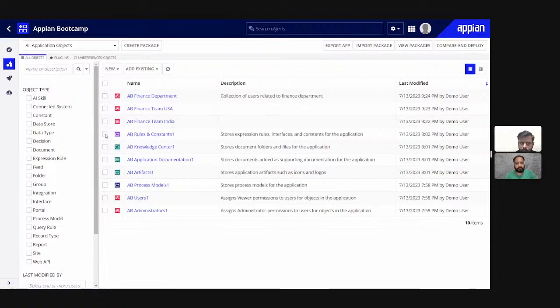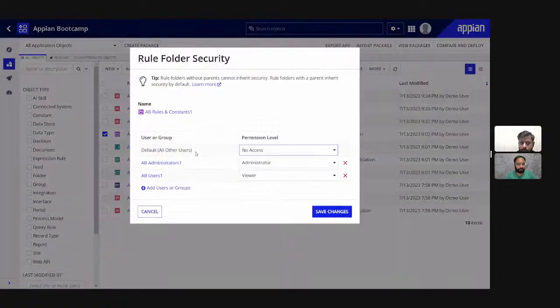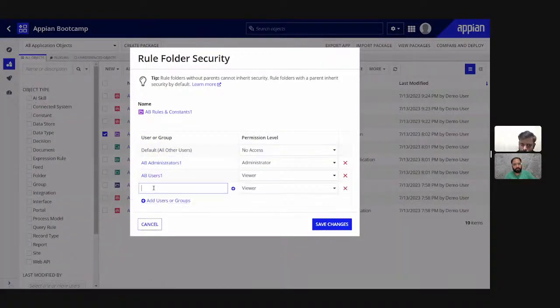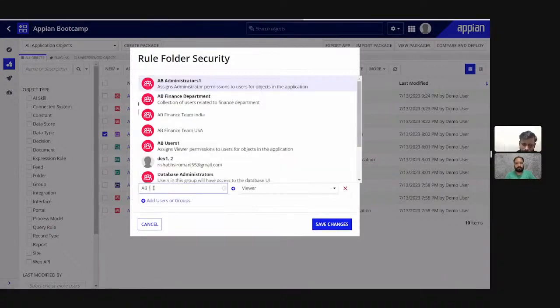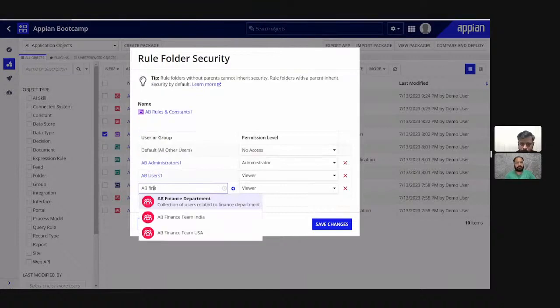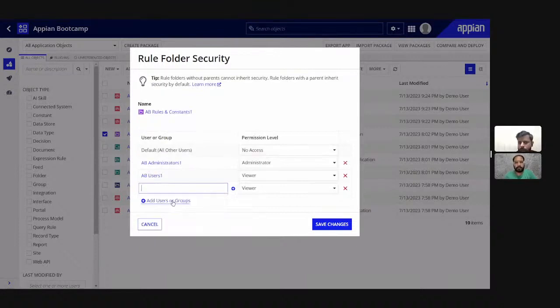This is a folder, which we will read about in regular sessions, how folders are created and all. But just now we are doing it for security. So you can set the security of this one as well, and you can add as many groups as you require here. You can select any of the groups and give the permission level.